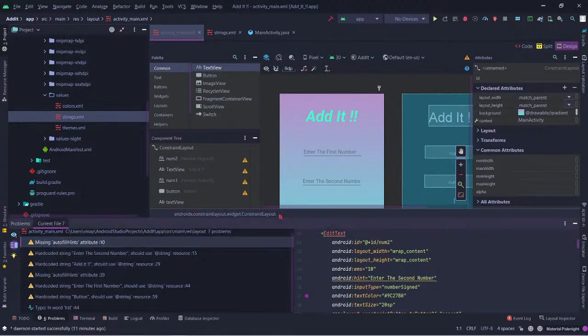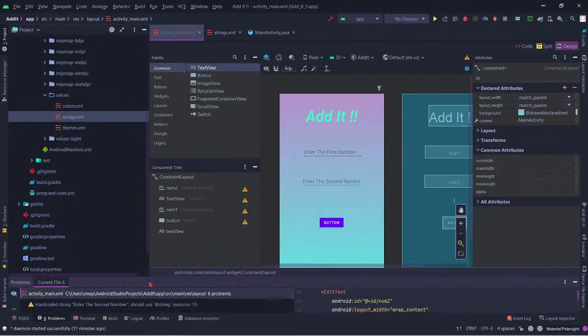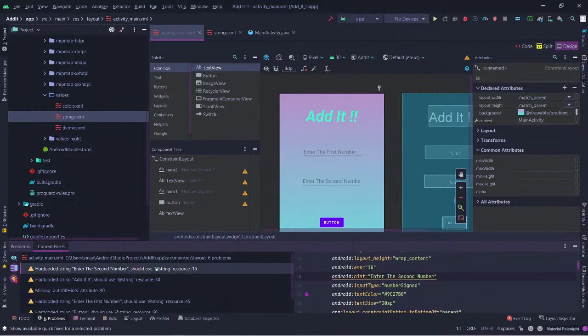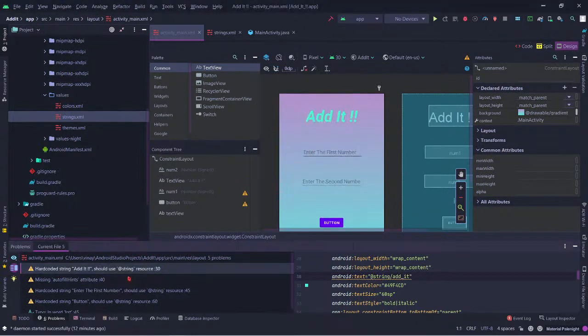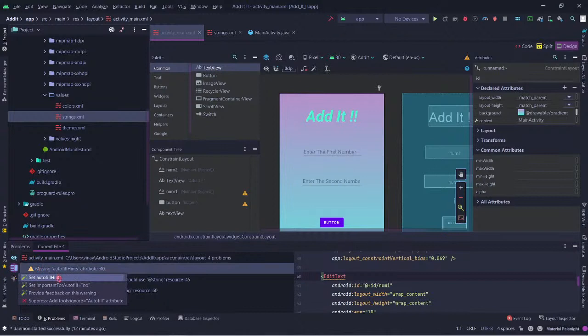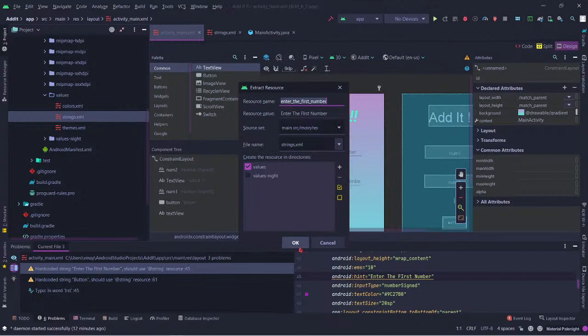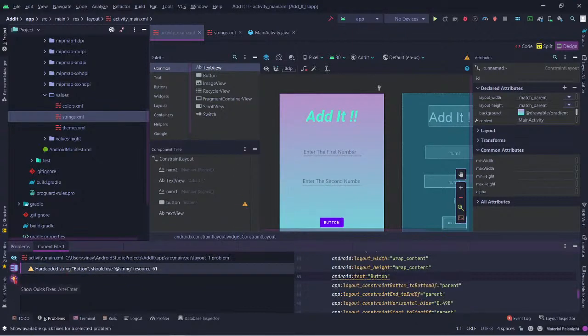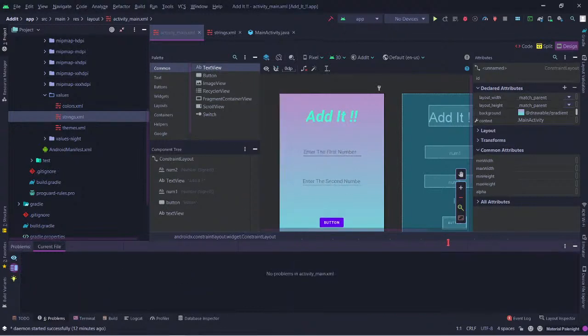So something that caused the issue was, I guess, let's do them one by one. So I can come set autofill ends. Now will it do any effect? I'll just check it. No, it has done no effect. I can come here and do, so again no effect, no effect till now, no effect, no effect. Hard coded string button should use string resource. I guess this is the one causing the issue, but no.